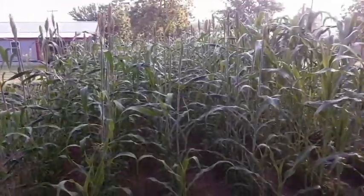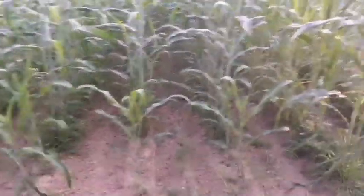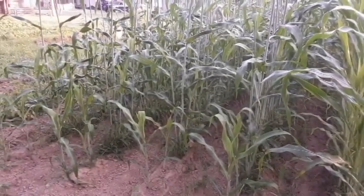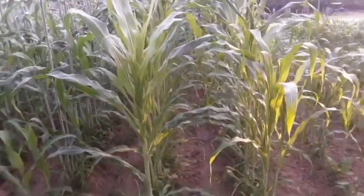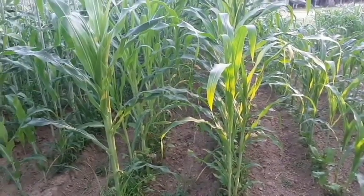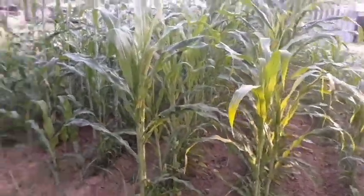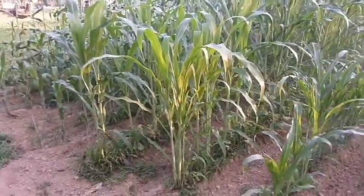This is the honey drip sorghum. It's the first four rows here. You know, I said I was going to plant corn with it just to confuse people. Well, I did. This was the field corn that a man gave me. No, he didn't give me a name. It's yellow. I think it's a dent corn, best I remember. I haven't looked at the seeds in a while. But he said it was a good multi-purpose corn. Use it for several different things. You can feed, you can eat it, you can grind it.